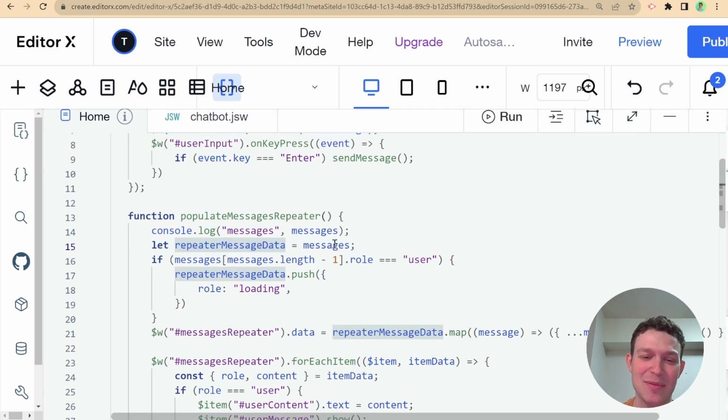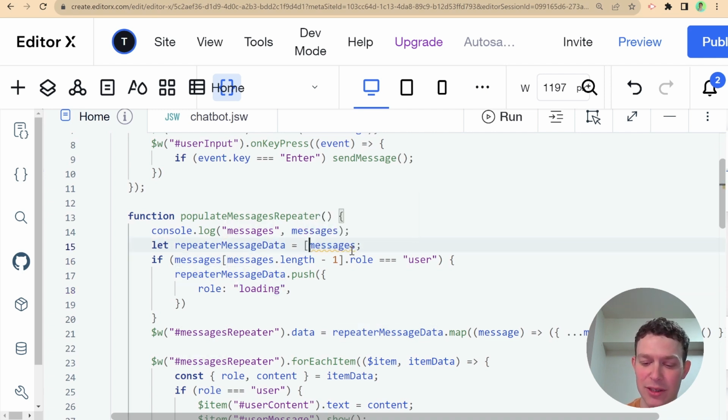Basically when I assign messages to repeater message data, it's not its own array. It's just another pointer to the same array. So when I do push here, I'm actually pushing the loading to this original array of messages.